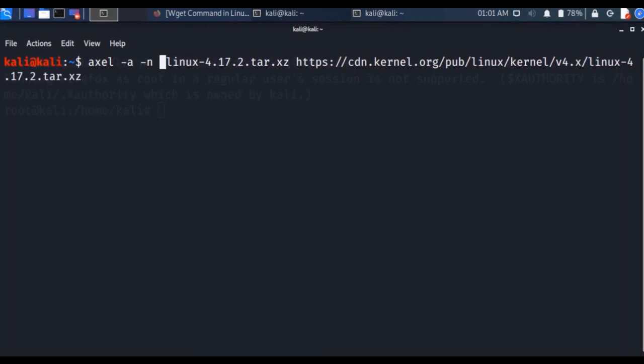We also use the -a option for more concise progress indicators, and -o to specify a different file name. It speeds up downloads extremely well, and it's especially useful for large downloads.